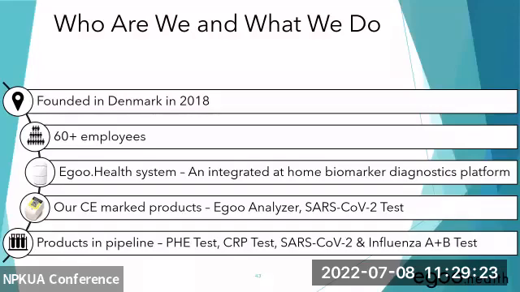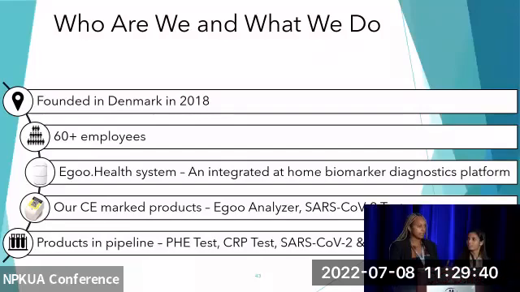platform. Currently, during the pandemic, we CE marked, which means that we have approval to sell in Europe the analyzer, so the device, for a molecular rapid SARS-CoV-2 test. So that is out for sales in Europe. And now we're kind of back to what our company is really about. So we're of course working on the Phe test. Then we also have a test for CRP in the pipeline, which is an inflammation marker. And then we're also working on a dual test of having SARS-CoV-2 and influenza A and B in the same capsule.